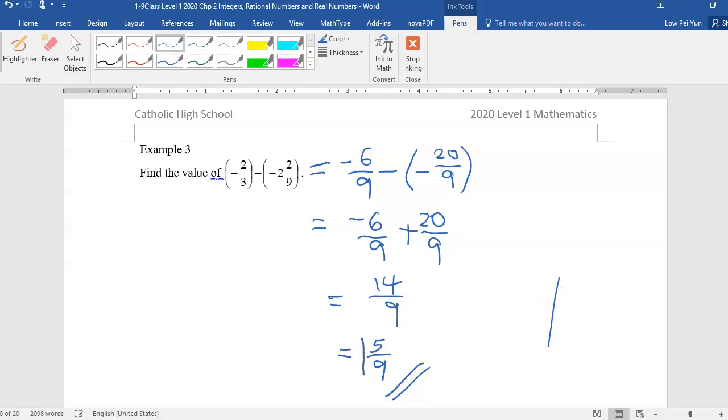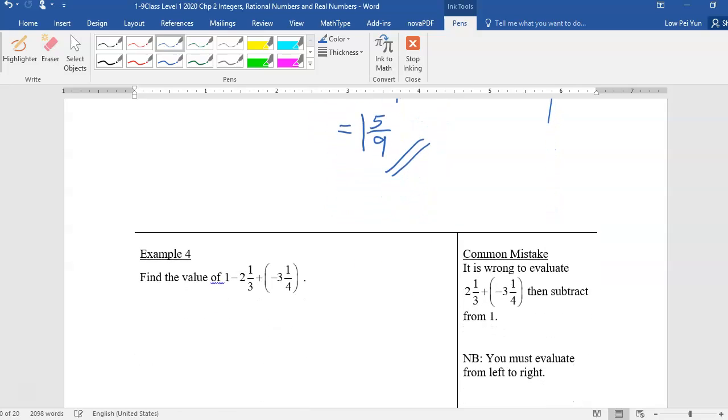Gerard, okay. Wow, Gerard, now we have 3 fractions, but we are going to do this one at a time. So can you tell me what is negative 2/3 as improper fraction? Seven over 3, very good. Plus with a negative sign, I get minus 13 over 4, very good.